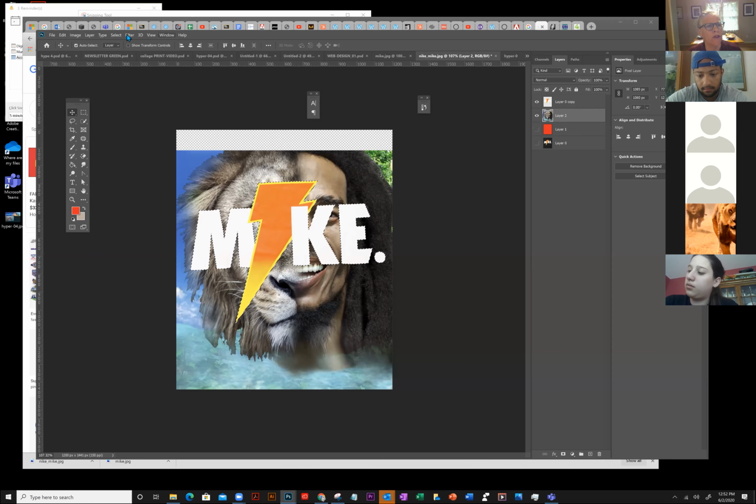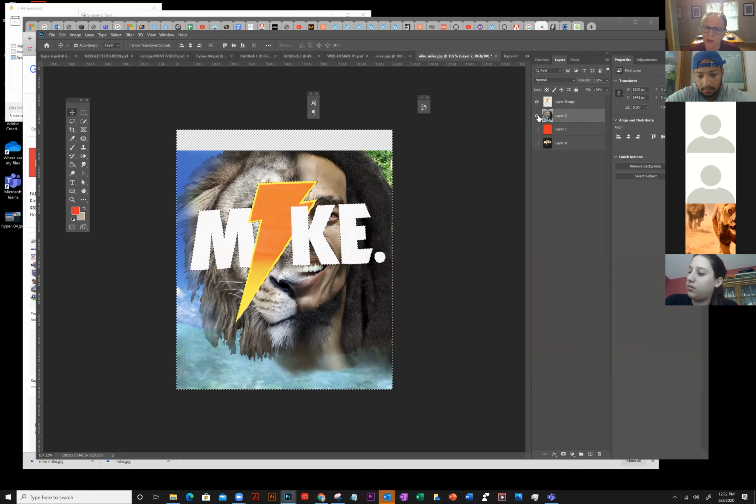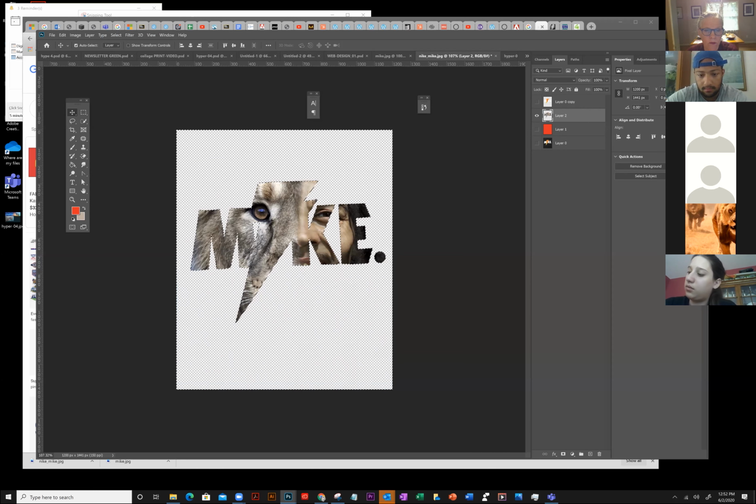I want to inverse it. I'm on the layer that I want to inverse. You see? Splashy. Yeah, that's nice. That's how you cookie cut. So that's why the marching ants are so important. And so now the point to be made is that I could go back to my path and now I can stroke this.